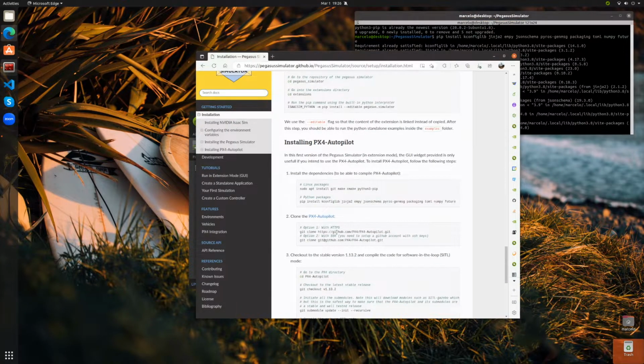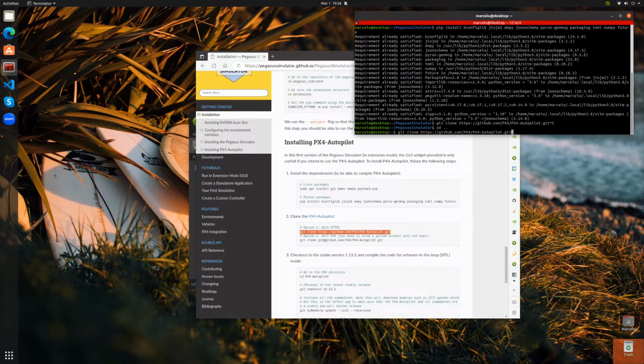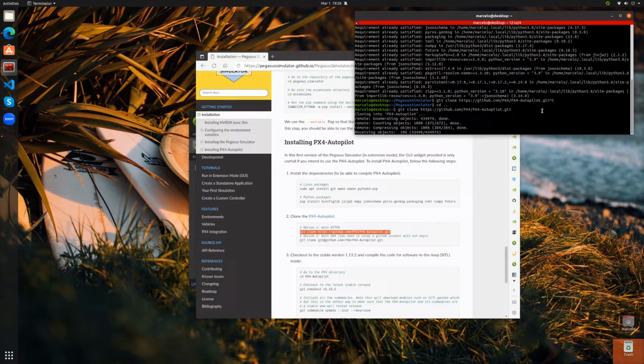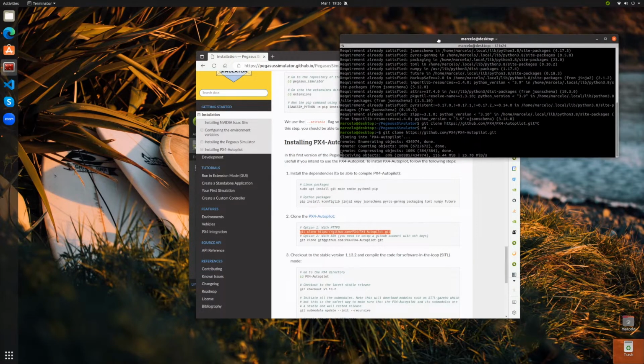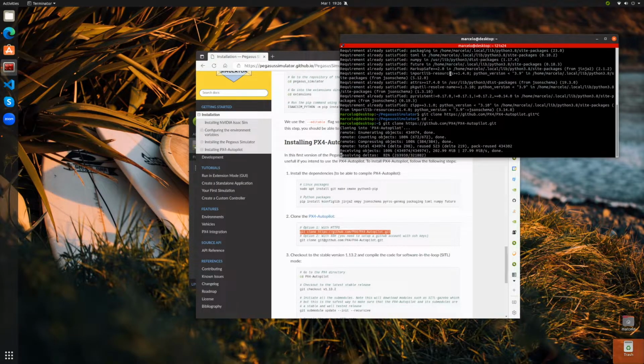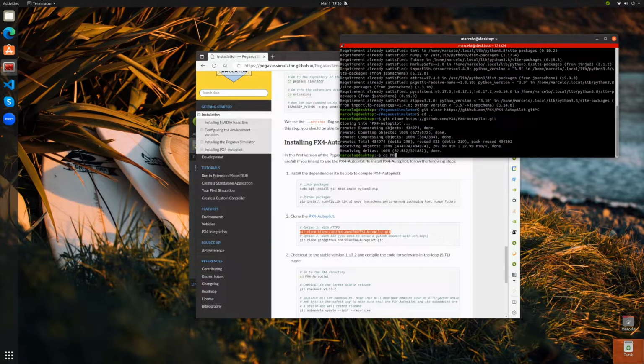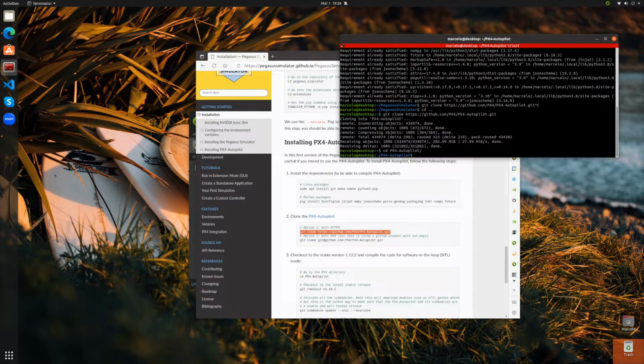Then, clone the PX4 autopilot repository to your home directory, following the instructions in the Pegasus documentation. CD into the PX4 autopilot repository, check out the latest stable version and initialize the Git submodules.